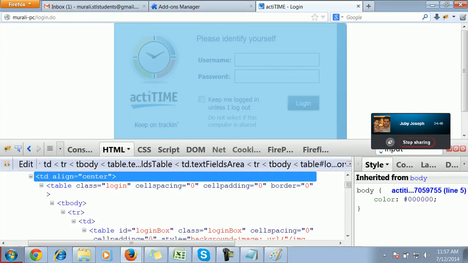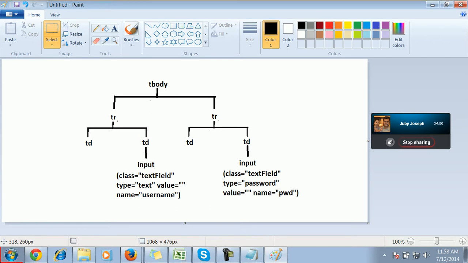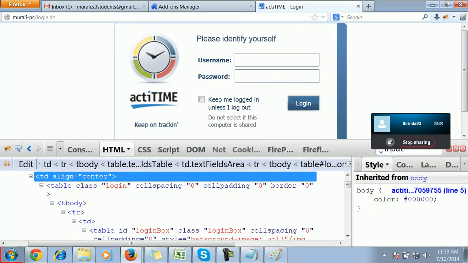First I need to draw the tree structure of this one. It's simple. I'll open my XPath in the Active Time page, right click, view XPath.